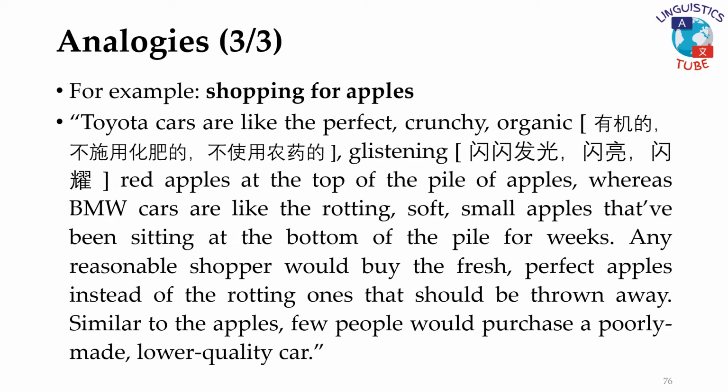Toyota cars are like the perfect, crunchy, organic, glistening red apples at the top of the pile of apples, whereas BMW cars are like the rotting, soft, small apples that have been sitting at the bottom of the pile for weeks. Any reasonable shopper would buy the fresh, perfect apples instead of the rotting ones that should be thrown away. Similar to the apples, few people would purchase a poorly made, low-quality car.